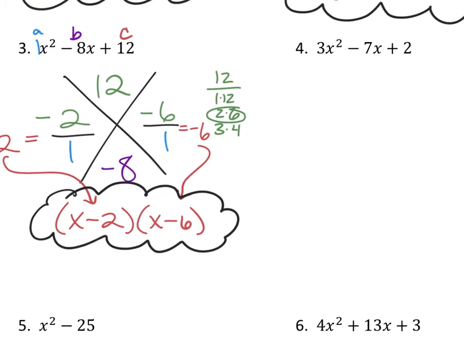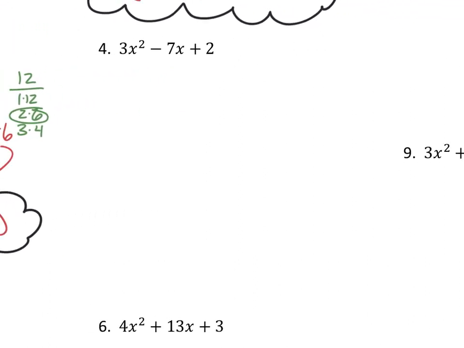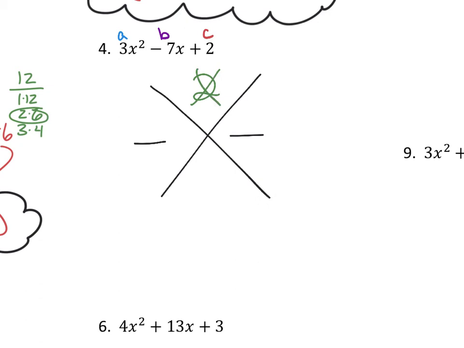Now, it is not always going to divide by 1, because if you look at question number 4, and if we label A, B, and C, A would be 3 this time, B would be -7, and C would be 2. So when we set up our X puzzle, we need to make sure we actually do A times C to pop that number in the top. You should not put a 2 up here. Okay, remember this is A times C. 3 times 2 is 6. -7 goes in the bottom, and what number should be underneath my division sign?